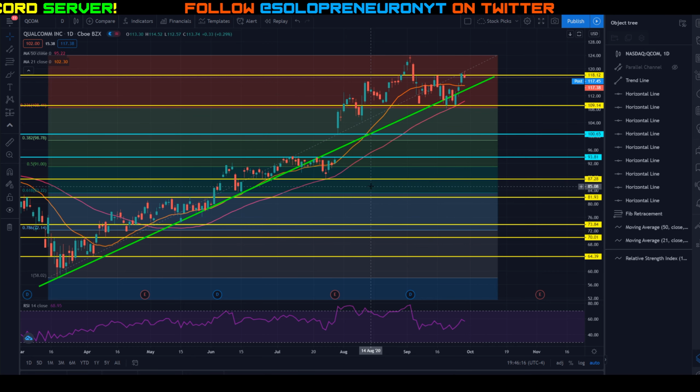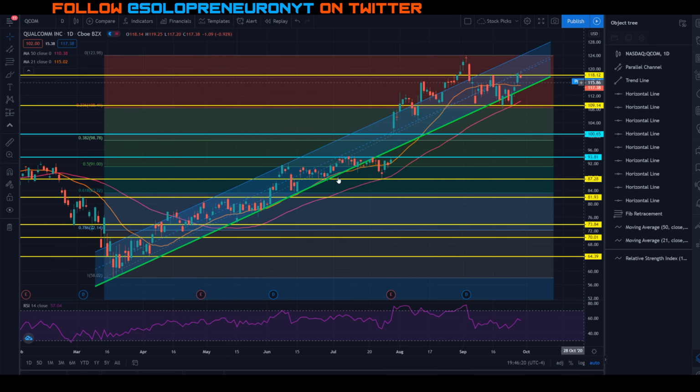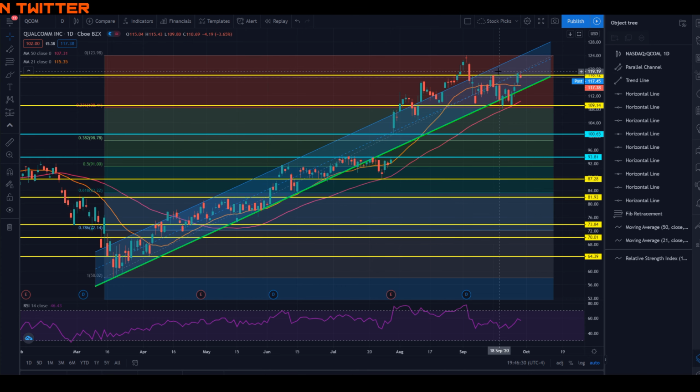Now, if you don't believe in this trend line or you want more evidence, I also drew a parallel channel here. Again, pretty much mimicking the trend line, but then the top of the channel is going to be the tops of some of these candles here. And again, you can see back in August and September, we were trading above this parallel channel, which is again why I think we were a little bit overvalued. And also the RSI supports that. You can see we were above the 70 or very close to the 70 RSI, suggesting we were overbought.